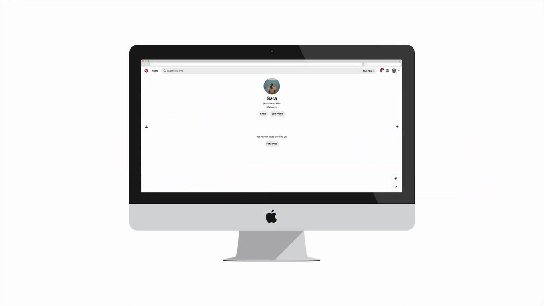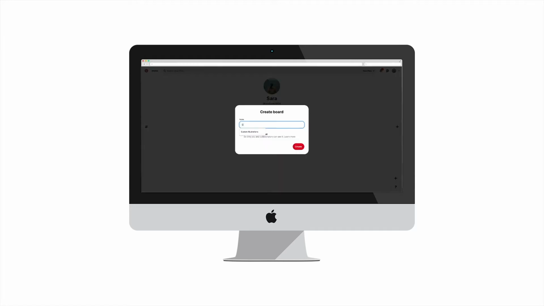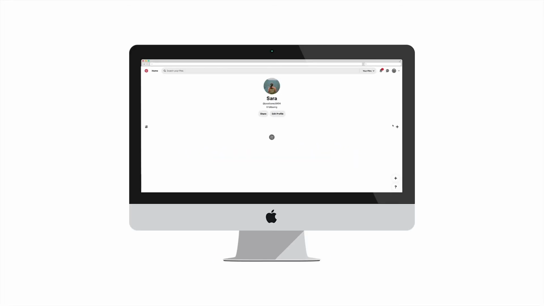Let's pin together. First, create a board. For example, one about cats. Click on the plus icon and select the board option. Now choose the name of your board and click on Keep this board secret if you don't want to make it public, so you can only see it, or simply leave it open to anyone. Obviously, if you're a company, your goal is to gain visibility, so don't keep boards secret. Alright, your board is ready.